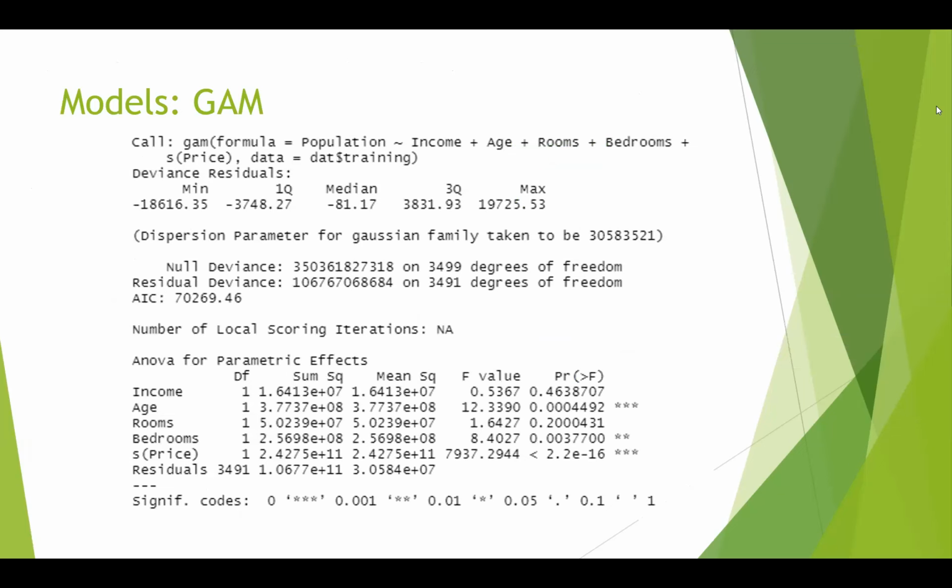So the next model that I created was a GAM. I have all the variables placed into a formula. However, I ran a correlation matrix before, and I saw that population and price both had a decently strong correlation with each other. So I added a smoothing spline to the price variable. And you can now see that the p-values appear to be higher compared to the last model. This time, there's only 3 variables that are considered statistically significant.